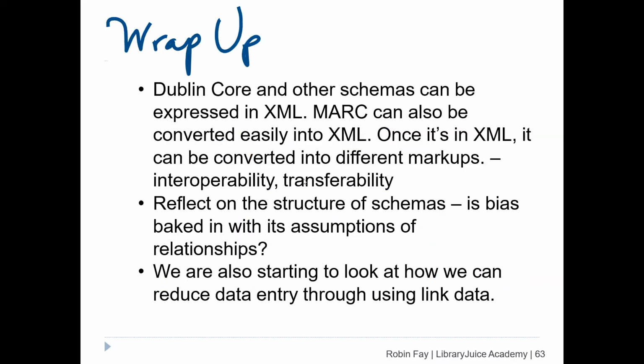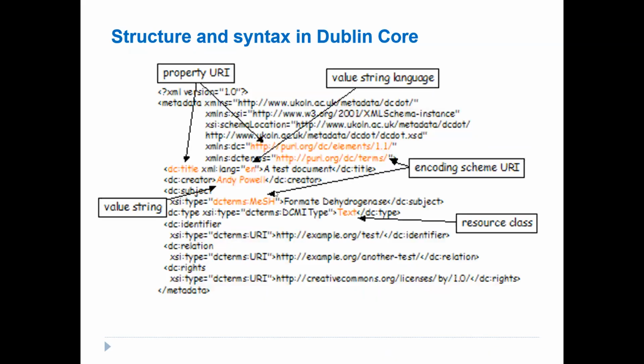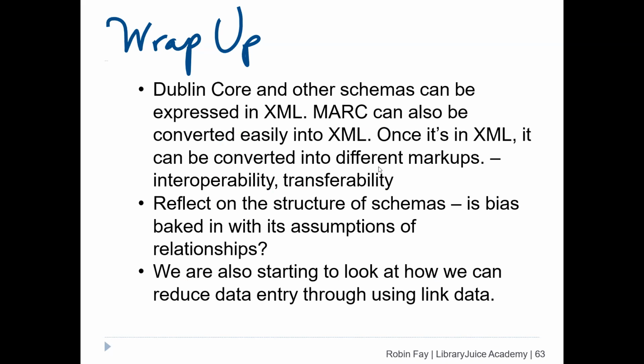So just a little snapshot of what Dublin Core could look like in terms of seeing it in the XML presentation. Again, that is not going to be the view that you're typically going to see, but it is XML. And if for some reason you needed to go in and work with the data itself, that is what you would actually see. Typically, you're going to see a work form that says title and creator, just like we did with the ArchivesSpace examples we looked at earlier. So Dublin Core and other schemas can be expressed in XML. That's probably one of the most common that they can be expressed in.